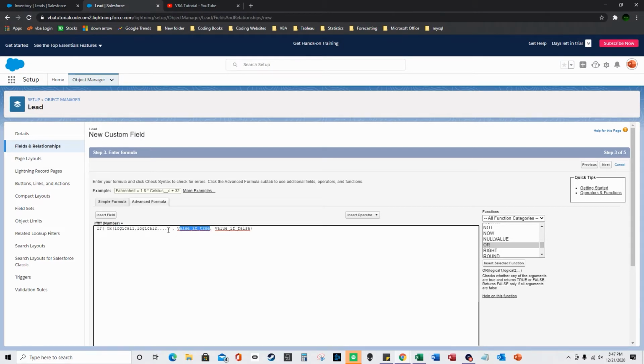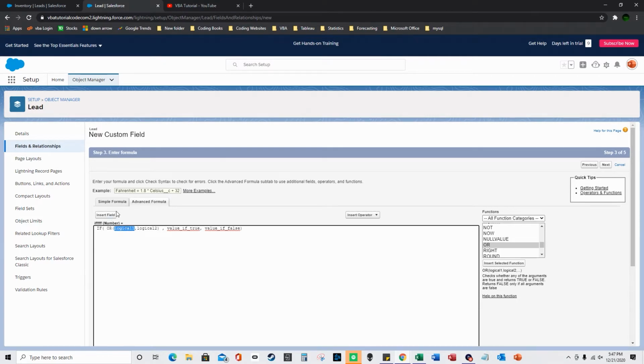And this dot dot dot, you could have as many logicals as you want. You could have 1, you could have 2, you could have 3. You don't actually end it with the dot dot dot, you basically end it like this: logical 1, logical 2. So I'll fill out 2 logicals in this case.